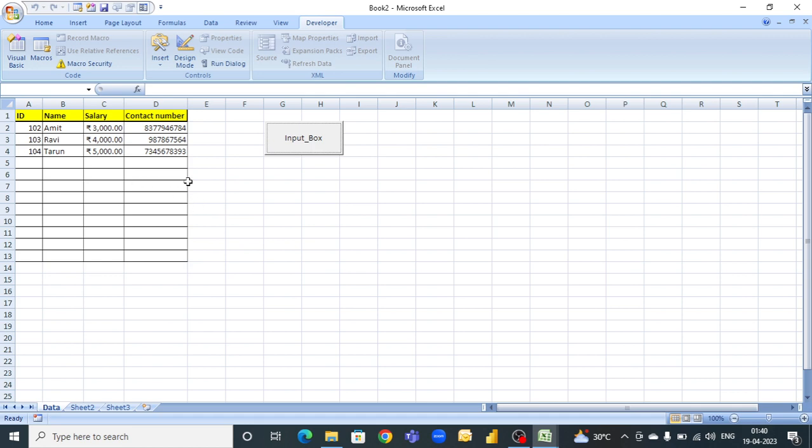So guys, you can see it's a kind of magic which you are seeing. I think it was all about how to implement an input box in your overall working. It's a great idea to gather data in an automated manner, or you can say in a machine learning manner. I think it's the future, and you should emphasize learning these techniques.